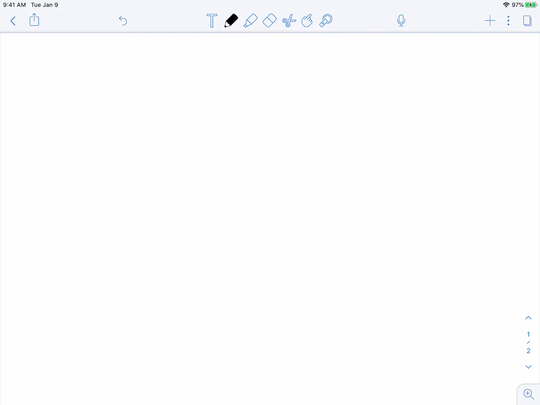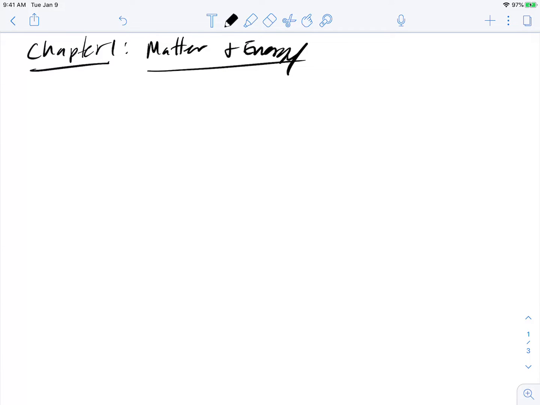So, Chapter 1, Material. Most of you might have seen some of this before. So, it's still important. It's going to be how we classify matter and energy, as well as the difference between the interconversion of matter, so physical versus chemical changes. And so we initially have to look at, let's define chemistry. That's a good place to start.